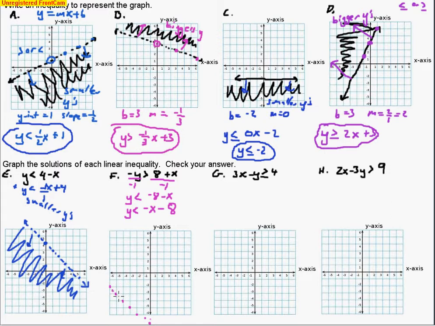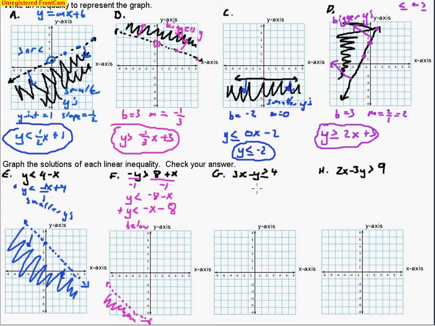And so that just represents that the solutions are not on the line, but they're on one side or the other. And so the line continues off in that direction, continues off in that one. So I look at it, and it's a positive y is less. Less means, again, below. Below because we're going towards smaller y's. So the smaller y's are way down here, not up here. And so they're going to end up shading down in that direction.